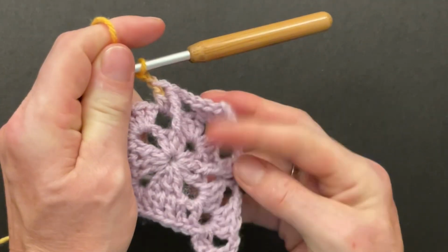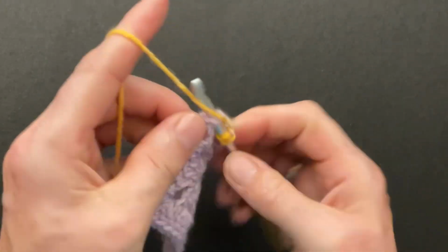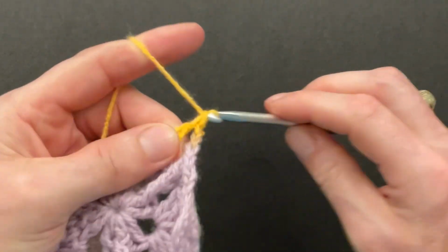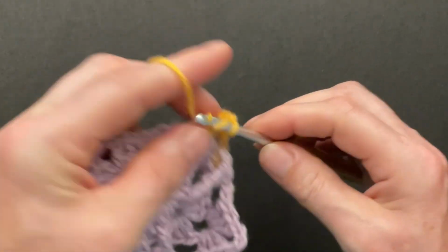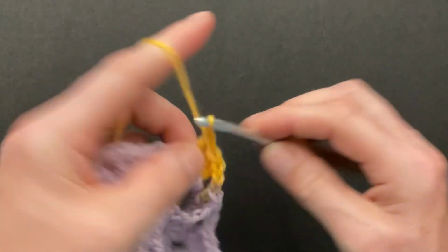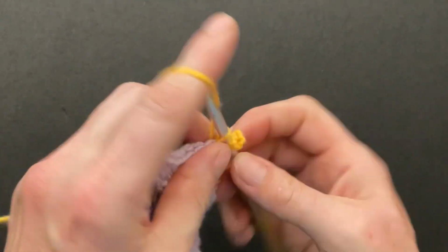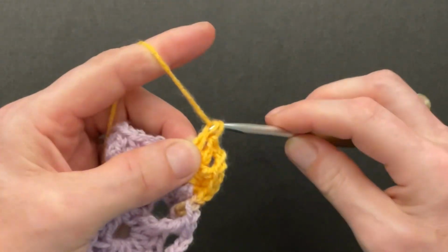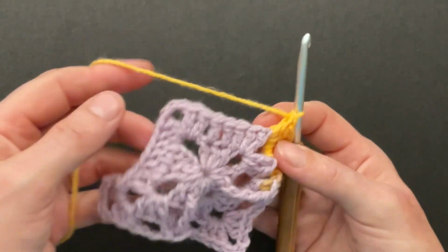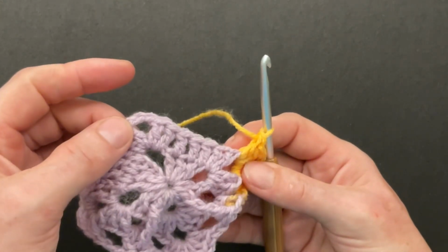So we have the 2 sides with the front post double trebles. Now here's our third corner, and we make it again the same way we did before with 3 doubles, 3 chains, and 2 doubles. 1 and 2. Now if you take a look, in the first round we made 3 doubles, then 7, and now we will make 11, so always 4 more.